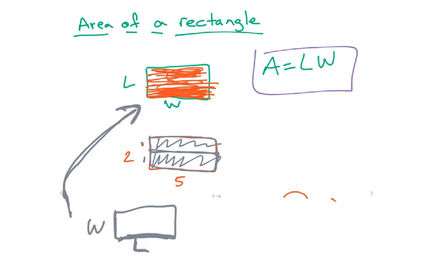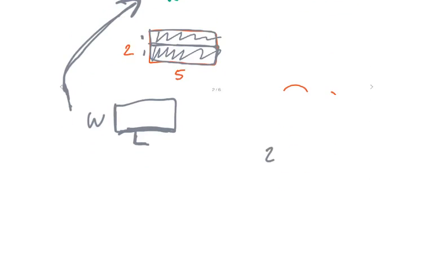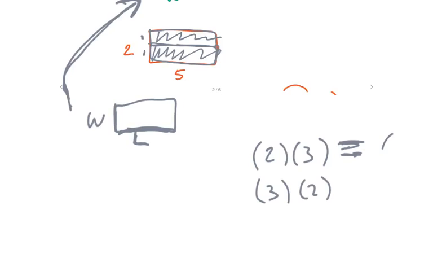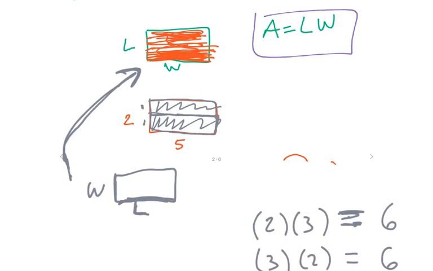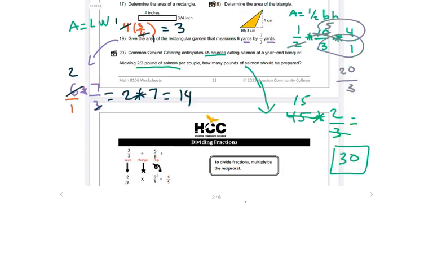It doesn't really matter because in math we have what's called the commutative property. So 2 times 3 and 3 times 2 actually mean the same thing, right? Well, maybe this is a philosophical question. Are 2 times 3 and 3 times 2, even though they're equal to the same thing, the same thing? So maybe they're not the same thing, but they equal the same thing. So 2 times 3, 3 times 2, you can flip it. It's called the commutative property. Okay, so I just wanted to make the comment there that technically we usually write the longer side as the length.